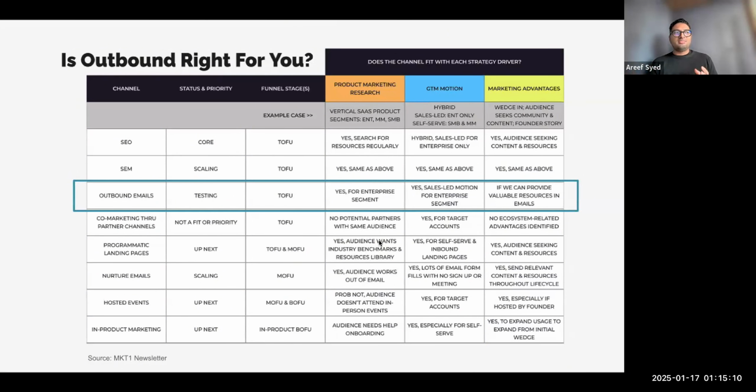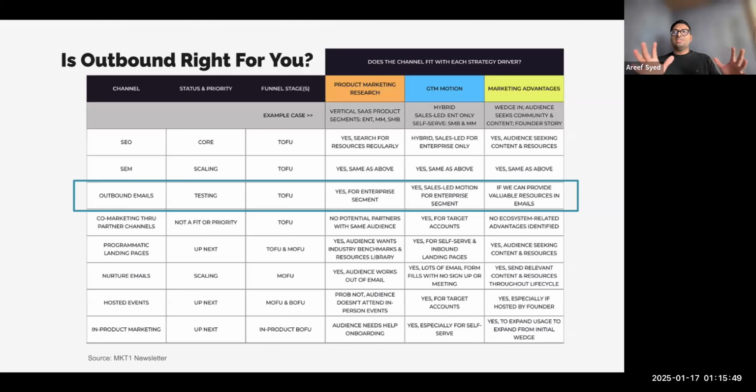You are targeting at least mid market or enterprise level customers, because if you are doing outbound for small customers, unless you're doing it for gathering feedback or validating the concept, I'm not sure it'll be a great channel for you, because it is resource intensive. You would rather do things that align more with your target segment. So if your target segment is mid market or enterprise level customers, then outbound could be a very good channel for you. And if you have some valuable resources that you could share in emails, it could be a very good channel for you.